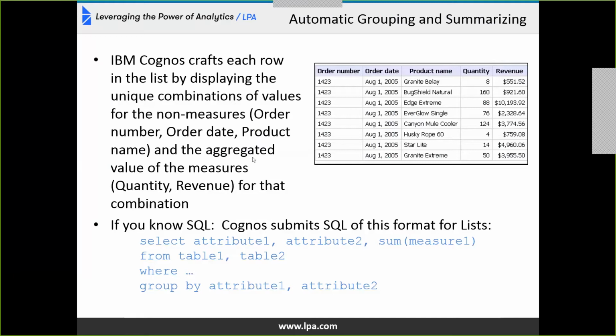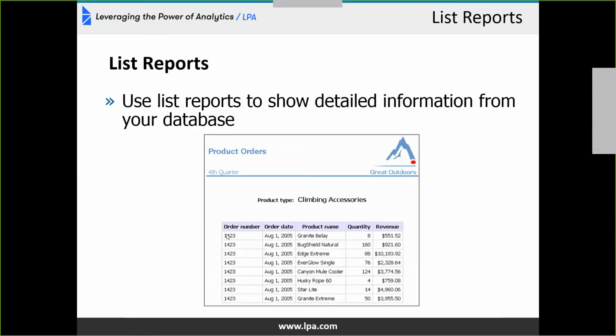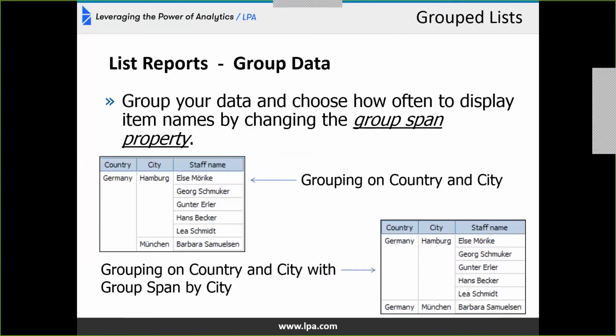Now, you might have noticed that I've got some repeating data here, 1423 repeats. And if I were presenting this in a PDF or on my screen, deduplicating this data may be a good format. Right? If I were dumping this into Excel for analysis, I wouldn't necessarily mind the repeating data. In fact, I'd probably welcome it. But in other formats, I may want to group and deduplicate the repeating values. And this next page, 25, shows you that you can.